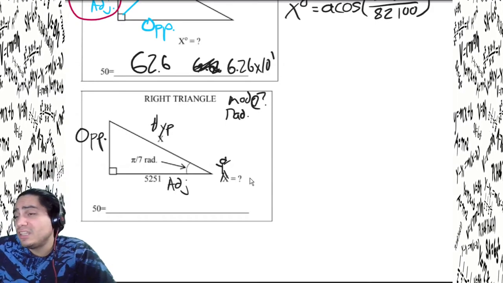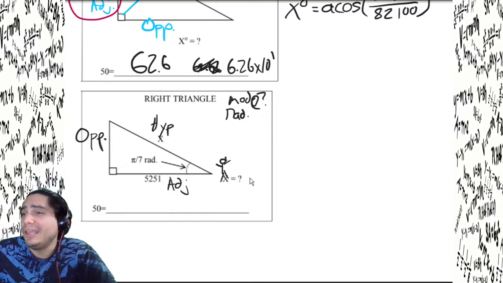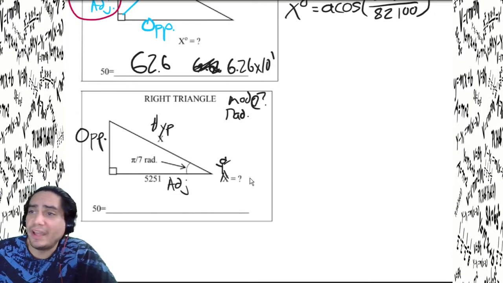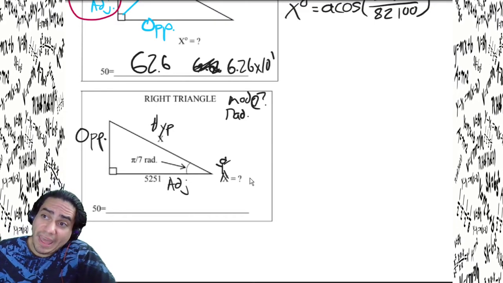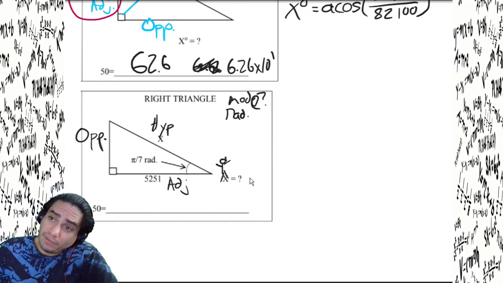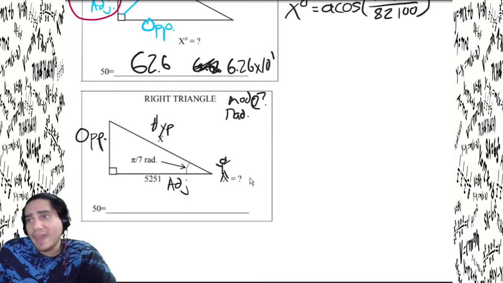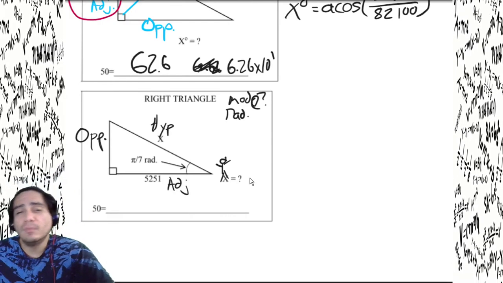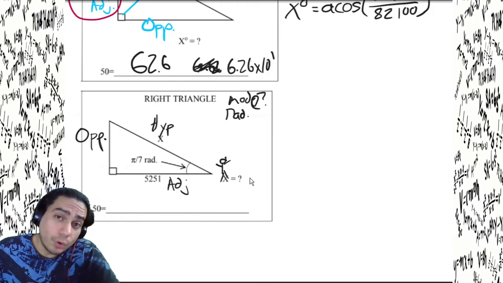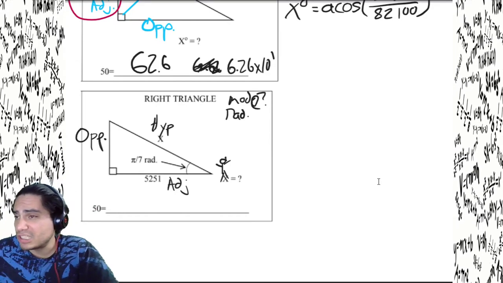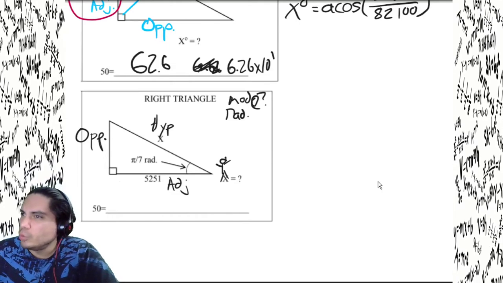There are technically some problems where they could easily ask you to find the perimeter of this. Figure out the missing side, store it in our calculator, then figure out the other side and then add them all. So there are problems where you may have to do double SOHCAHTOA, or a SOHCAHTOA into the Pythagorean theorem. It's just what it is. But for right now, we're just doing the basics here, okay?